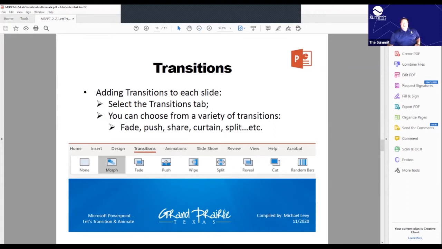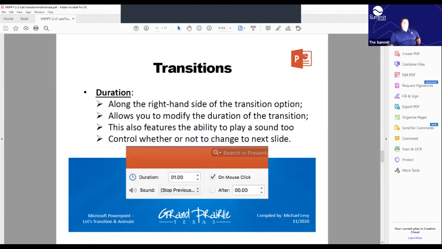Now you look in here and you see that we have all of these different options, just like we did with animations. However, when you change slides, this is what's going to happen. So again, you can do the difference between fade, the pushing, and shape of these types of transitions. And then you can also do a curtain and splits like you see right here. There's lots of different transitions you can do. But again, there is a little bit different. So each of these have a different tab, transitions and animations.